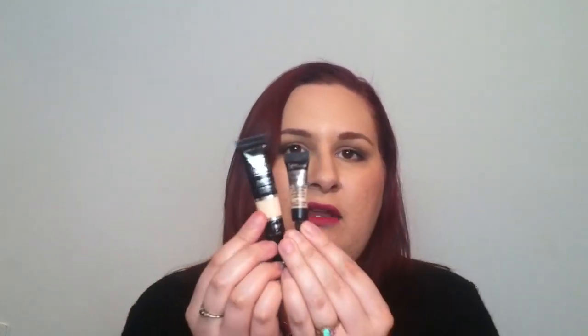Then I have two concealers that I've been told are dupes of each other. This is a small sample of the Bye Bye Under Eye. I actually got this in a kit, and it came in the shade Natural or Neutral Medium, and it's not the greatest shade that I like for under my eyes. It's a little bit dark compared to, like, is this the shade Light? Yeah. And then this is the Wet n Wild Come Correct Celebrity Concealer. And you can tell this one's much lighter anyway.